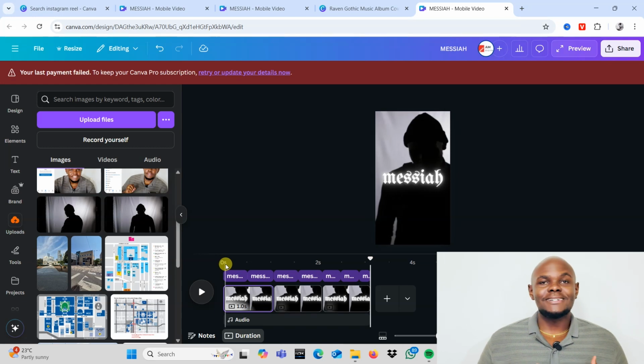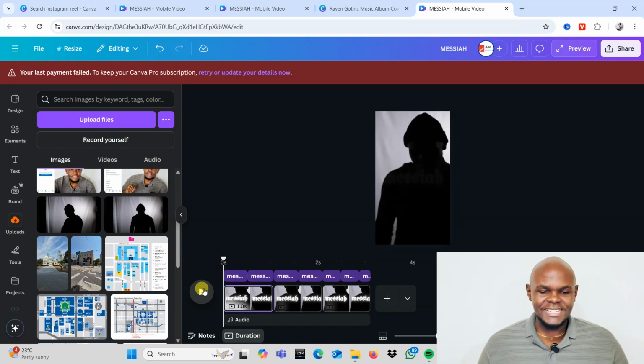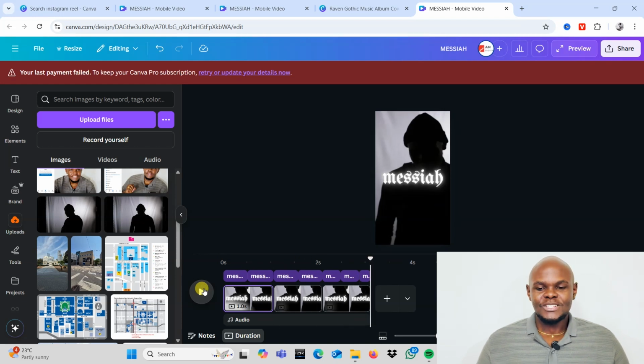Personally, I liked the way the image was pretty much moving around. It made it a little more engaging as someone is listening. But this can also work. So those are 3 ideas on how you can actually go about creating your Spotify canvas.